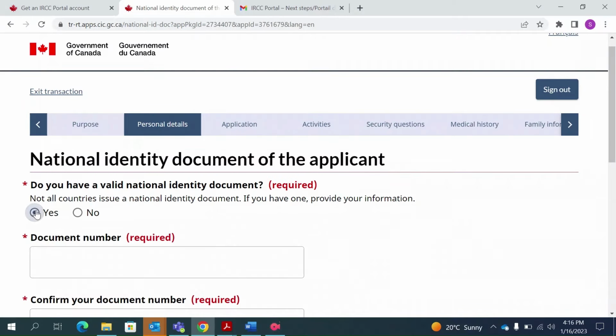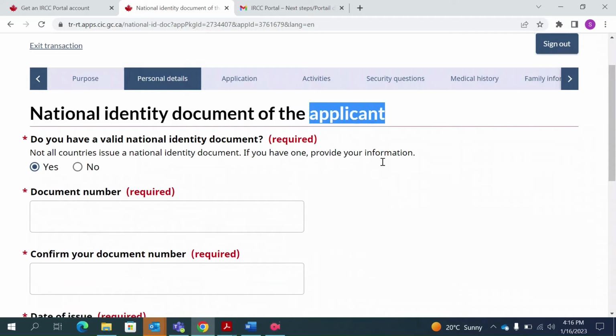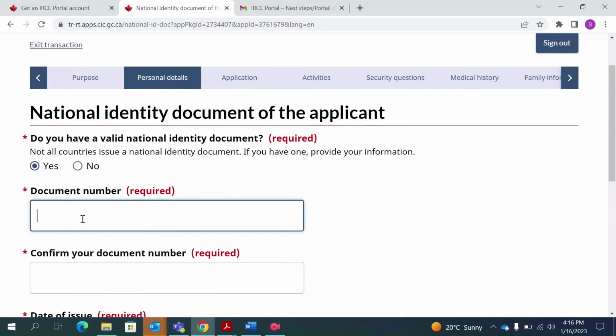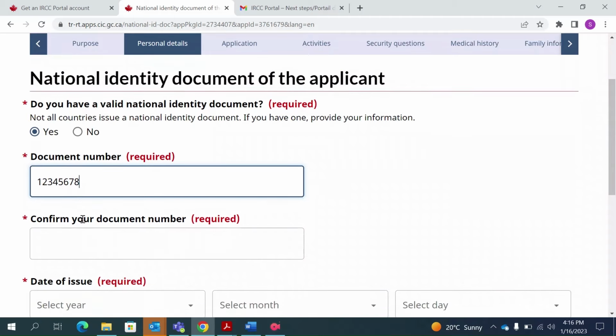Yes, my father has a valid national identity document. Again, this is the keyword applicant. So this information also should be of the applicant, which is your father in this case. And for the document number, for Indians, you can type your Aadhaar card number over here. Let us assume this is his national identity number.